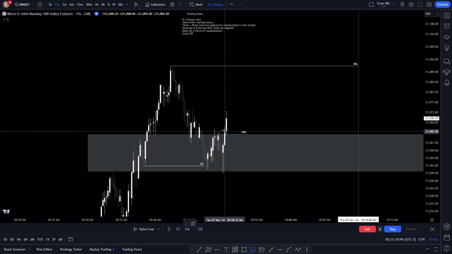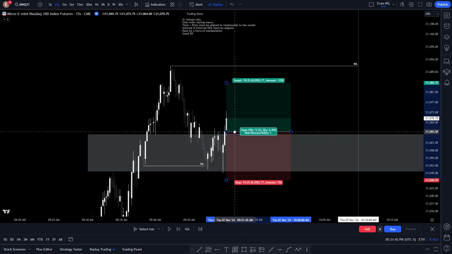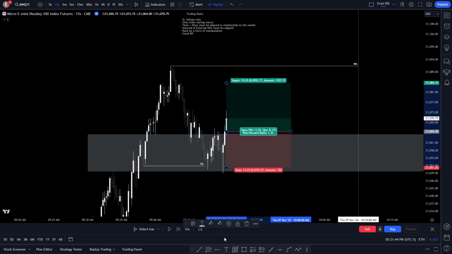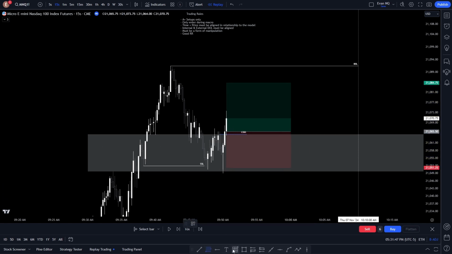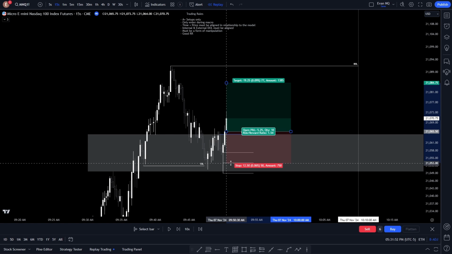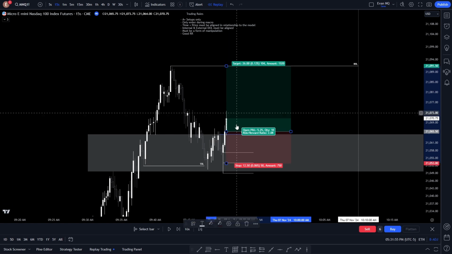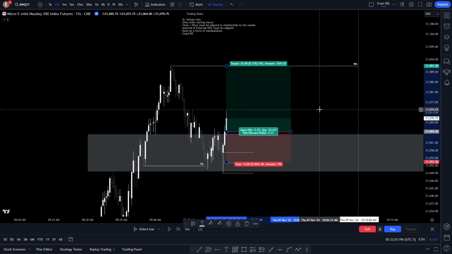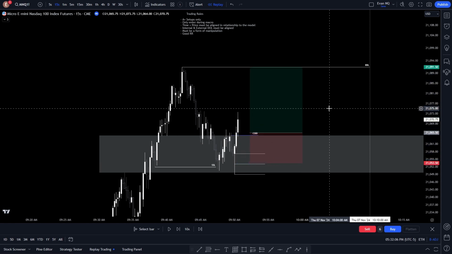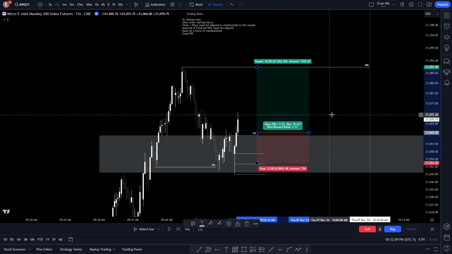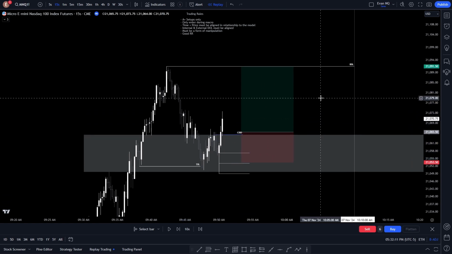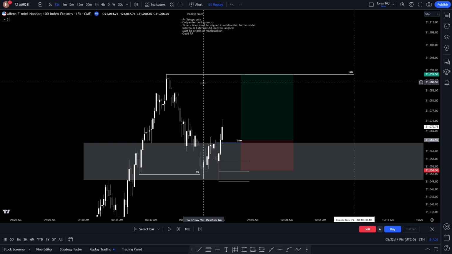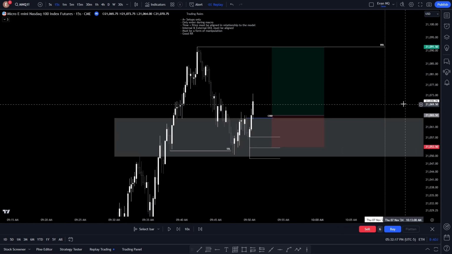I enter right here after this candle closure. Believe I put my stop, you guys should try this out too, I put my stop right below the consequent encroachment of, or no, where did I think I put it, somewhere right here. I don't remember where. Somewhere right there. But anyways, I put it right there. I was so confident we were just going to shoot towards this intraday high because I was so confident in our push up.